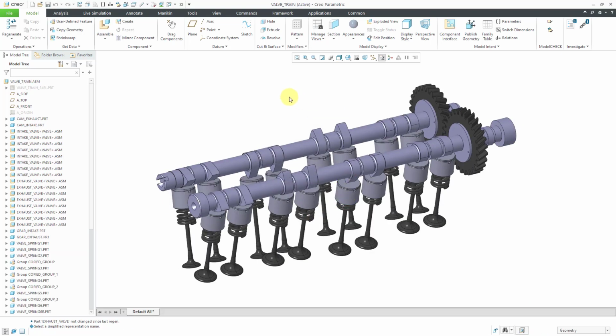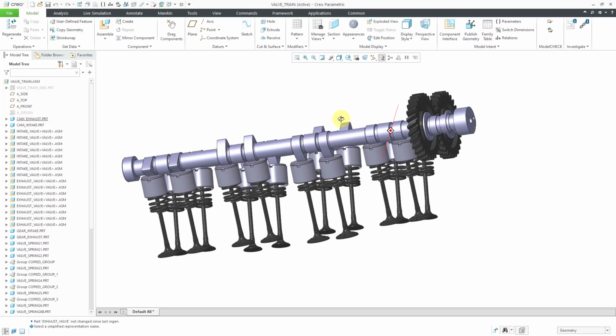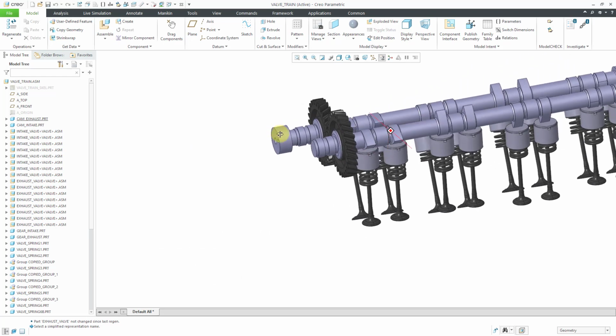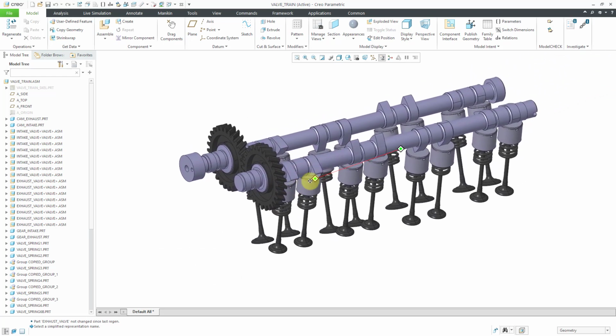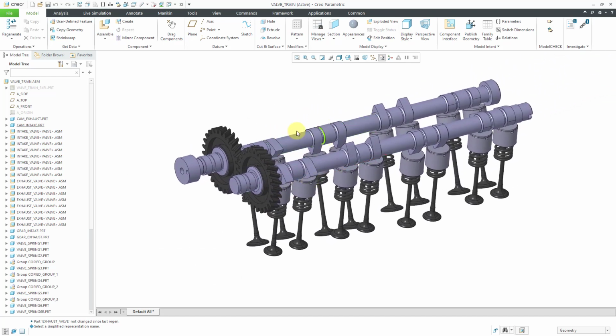And I am going to get the mechanism working in here, at least part of it. I'm going to get the pin connections working so that the cam exhaust and cam intake both rotate, and then put a gear pair connection in between them. You're going to see I'm going to come across some interesting problems along the way. So let's start off with this part here.